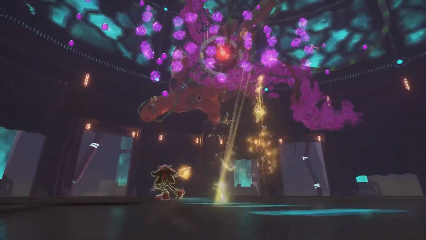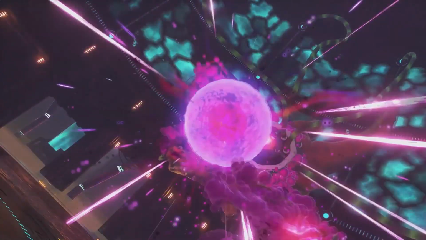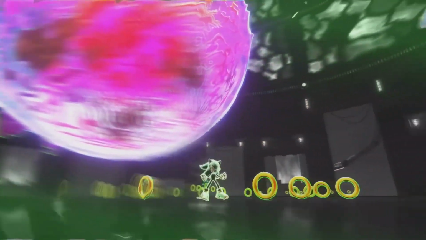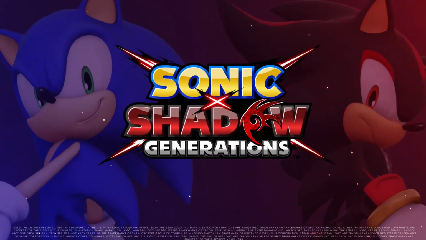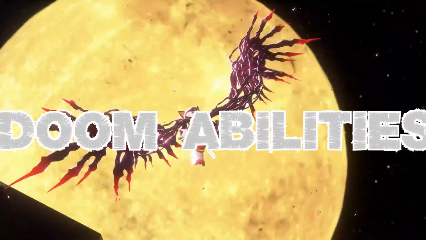Oh? There's more? He can do like 4 more new abilities with the power of Black Doom? Ah man, just what I wanted. More crap to talk about when I was just trying to finish up my video. What's next? He can use the power of Jesus Christ? My child! Sonic X Shadow Generations presents Shadow the Hedgehog's Doom abilities.